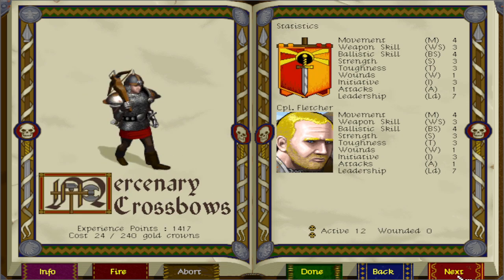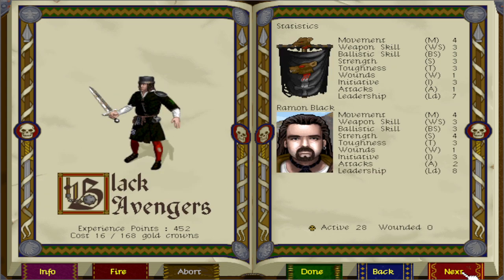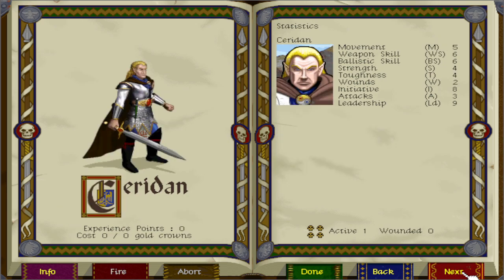The mercenary crossbows, these guys, do I want to increase their power? They're basically the same as any other melee unit, so I assume it's fine, but the leader just sucks. The Amber Wizard is fine. I doubt I can level him up soon enough, unless I dedicate myself to killing enemies with the spear, that is. The Black Avengers will have their time to shine once we reach Zufbar. For now, they will not be used. If used, probably in the next mission.